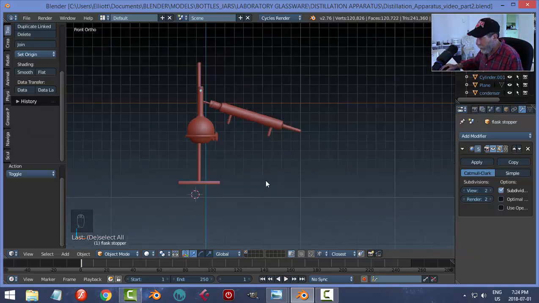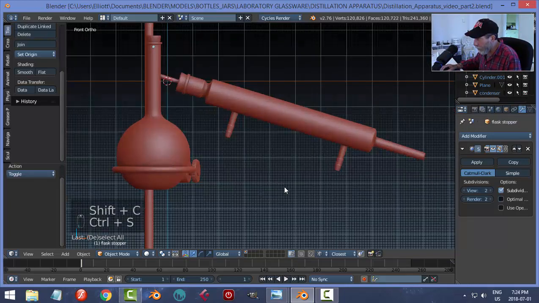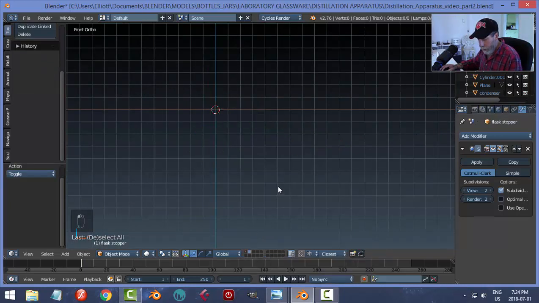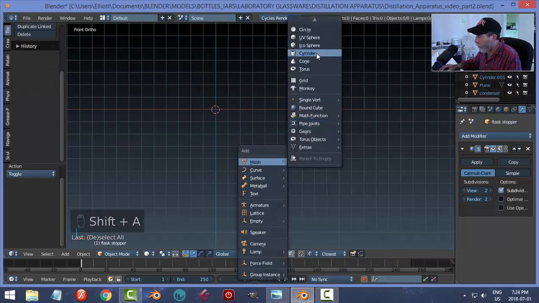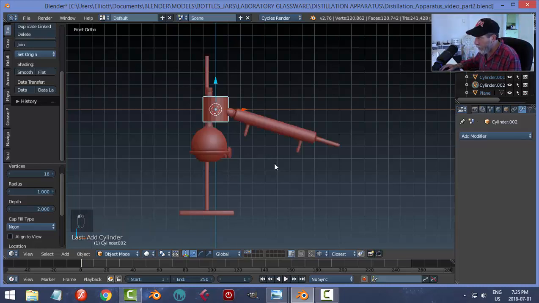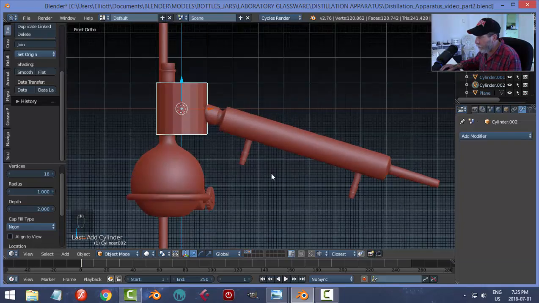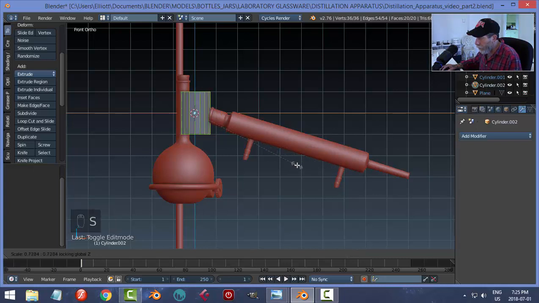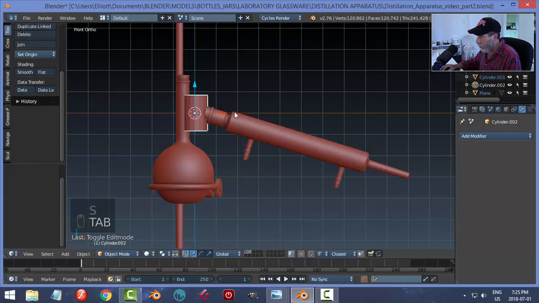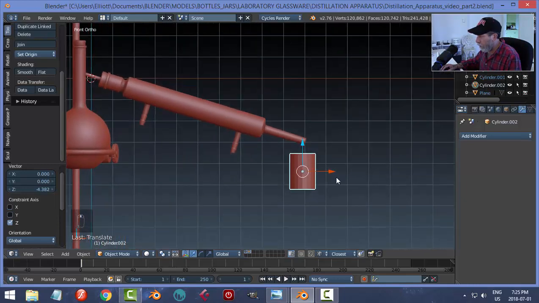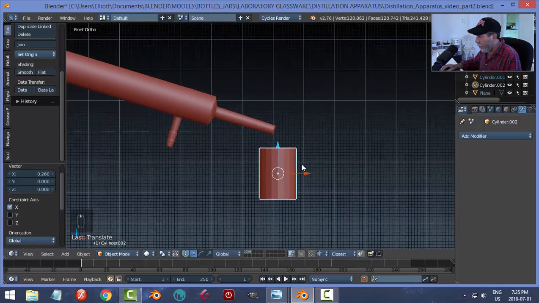Let's go Shift C and bring that all back to the center there. Let's go to another layer though, and Shift A, mesh, cylinder. Just while that's there, let's go to here, just size wise. I'll make it a bit smaller though. Scale Shift Z, and just scale in general. All right, and let's bring it over here and just imagine it here. It won't be floating in the air, but we'll do something with this.